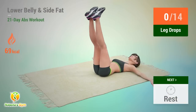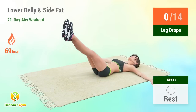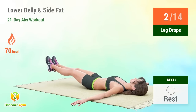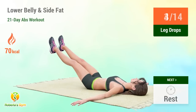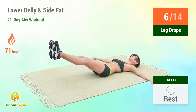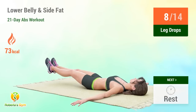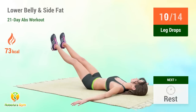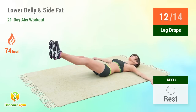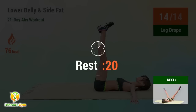Up next, leg drops. In 5, 4, 3, 2, 1, go. 1, 2, 3, 4, 5, 6, 7, 8, 9, 10, 11, 12, 13, 14. Rest time.